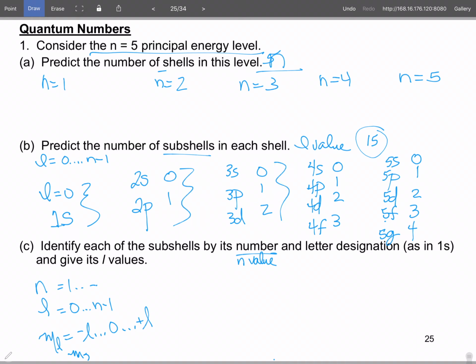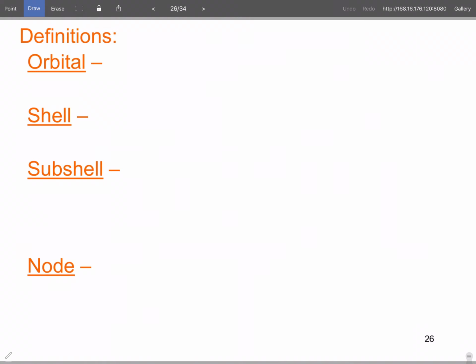Again, if you look across your row for the third energy level, that starts with sodium. So sodium and magnesium would be the s's, then aluminum through argon would be the p's. If you go down, then you add in the d's, and we'll get to that as we go. So that brings us to the definitions, and we've already kind of talked about them.